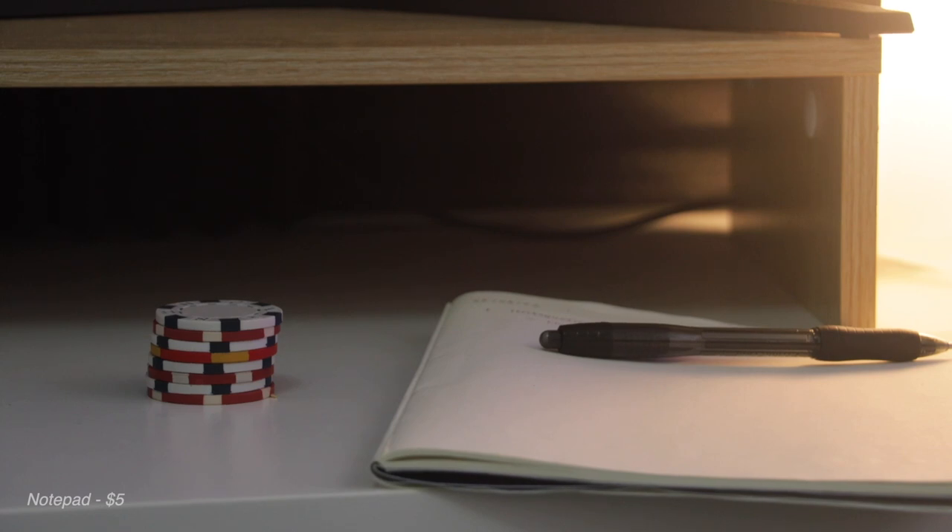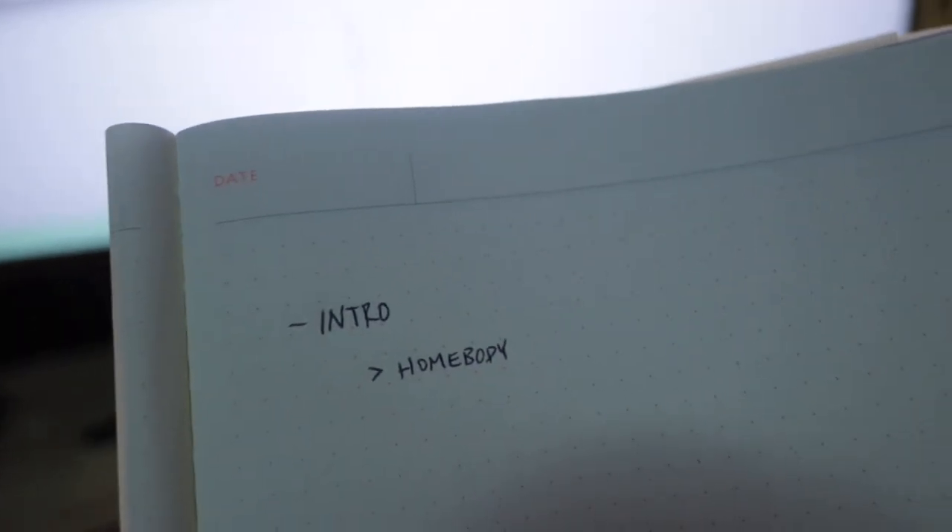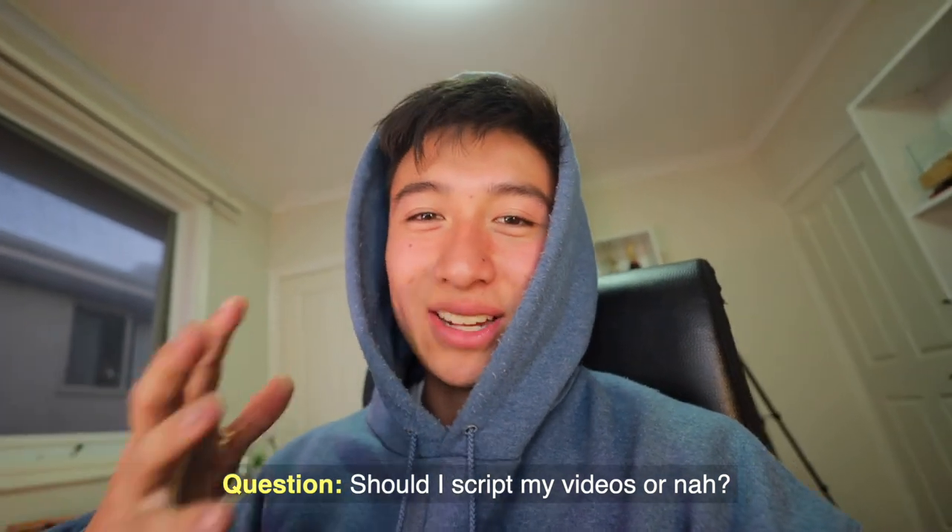I have a notepad here. I've been trying to plan out my videos — I did plan the first few I recorded, but the past few vlogs I've had no plan whatsoever. In fact, the plan for this video is literally two things: the introduction and the fact that I'm a homebody. The problem with planning out the whole video word for word is it just doesn't feel authentic. I've noticed in my other videos it just sounds scripted. So we'll see what we do in the future, but I've got the notepad there just in case.